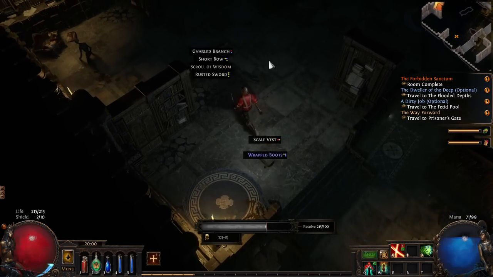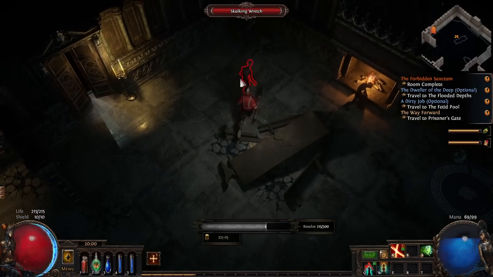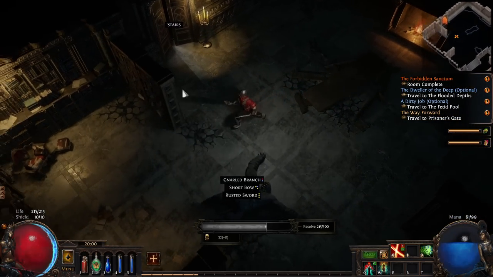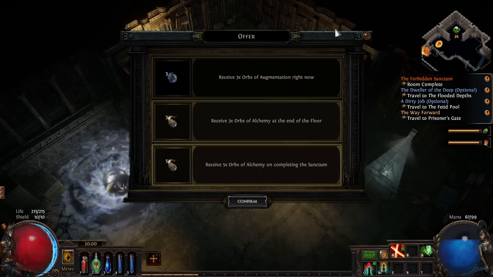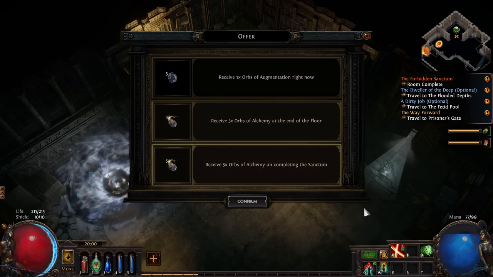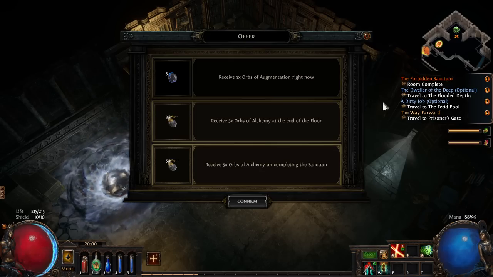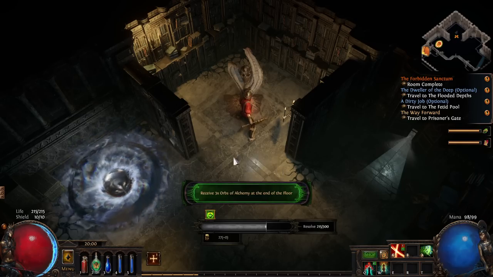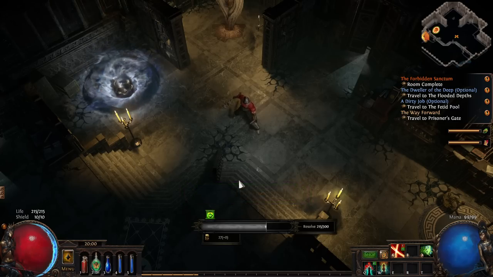Oh, come on! Why with the explode after death garbage? Or was that just his AoE shades that he left before? Is that what that is? I'm so used to that kind of stuff just going away on death, you know? This at the end of the floor, this after completing the Sanctum. I'm assuming the floor is the whole kit and caboodle. Like, honestly, who cares? I'm not gonna do it, but sure. The end of the floor, get an extra buff here, get the attack speed up, and I'll be right back.